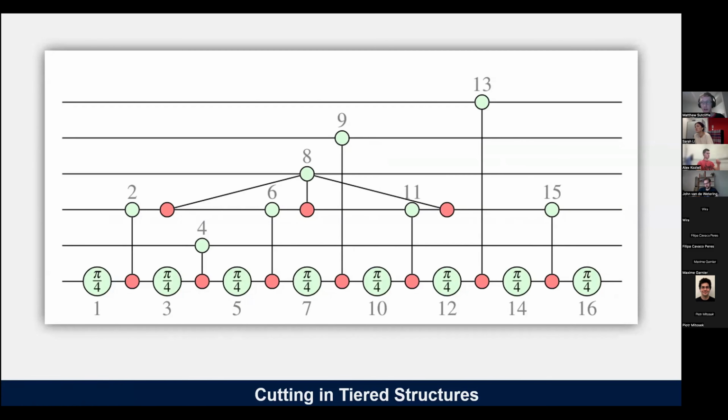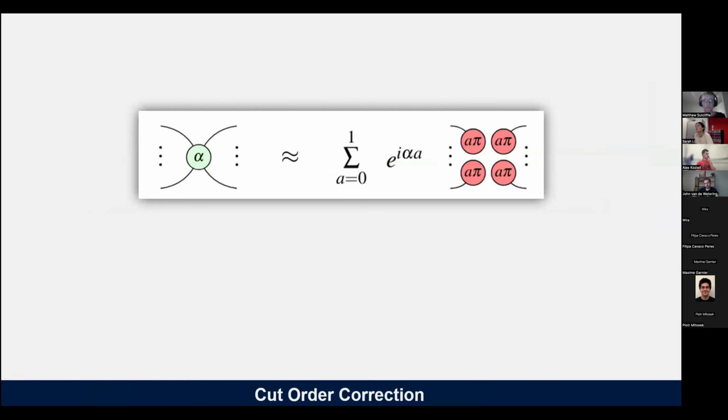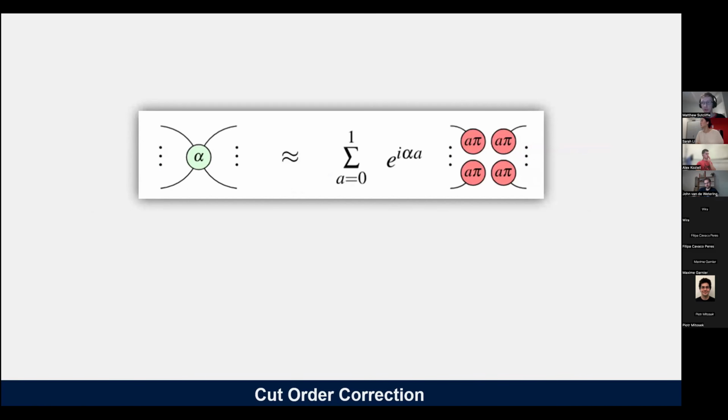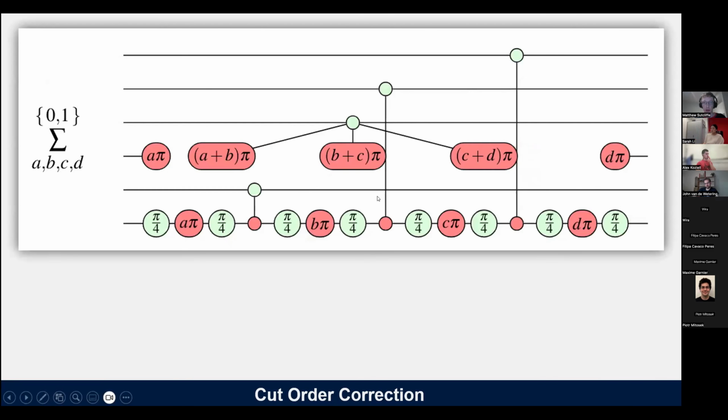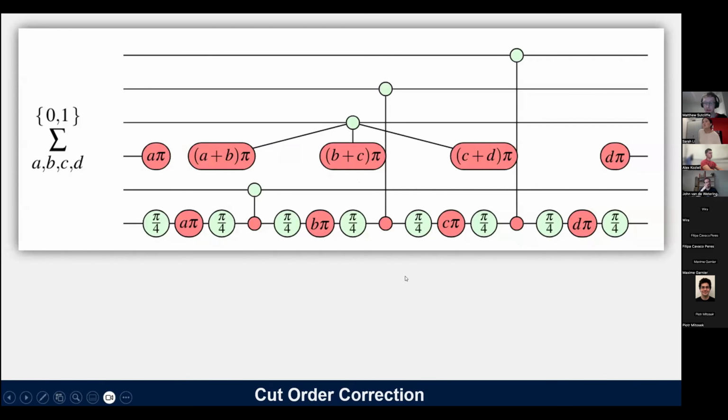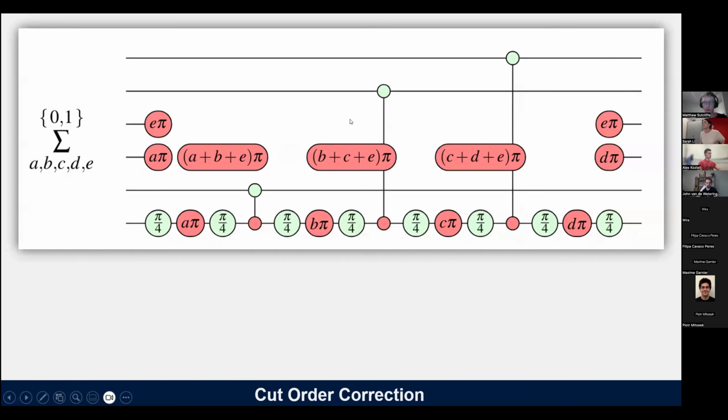However, there is a slight analysis we could do to correct for an inefficient ordering. So this is the decomposition that we said, so we can parameterize this just like this, quite straightforward. And suppose we do decompose vertices 2, 6, 11, and 15 first, and then we do 8 last. Then firstly we end up with this, and then decomposing this top one brings us to this. So now we've got 5 parameters. So that would be 2 to the 5 terms, but we're keeping it parameterized for now.